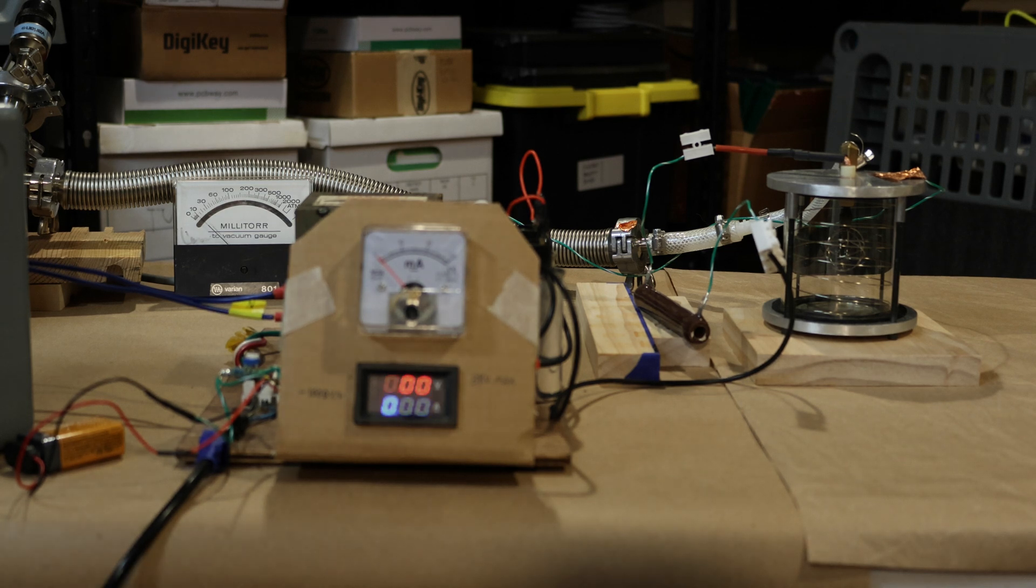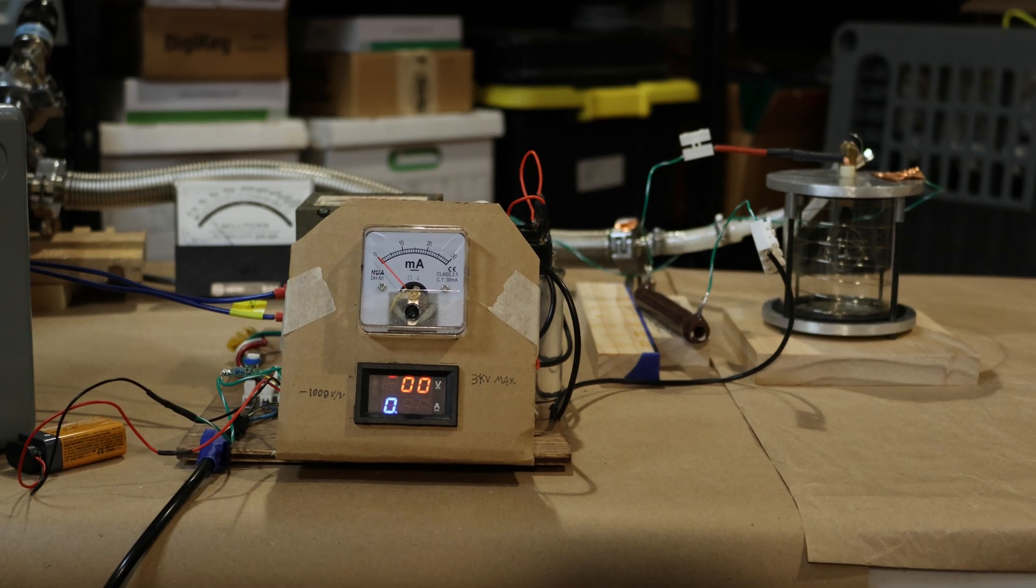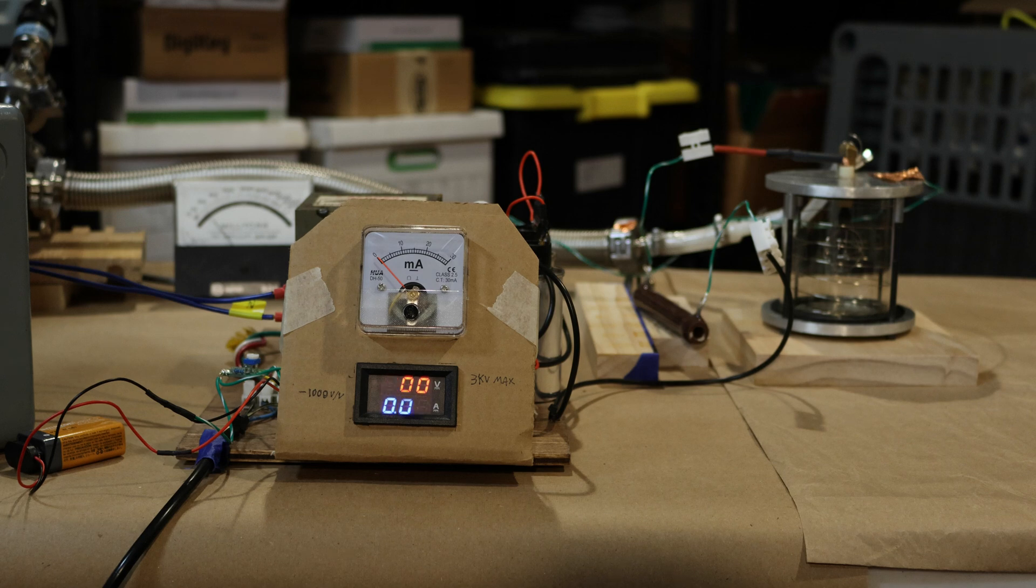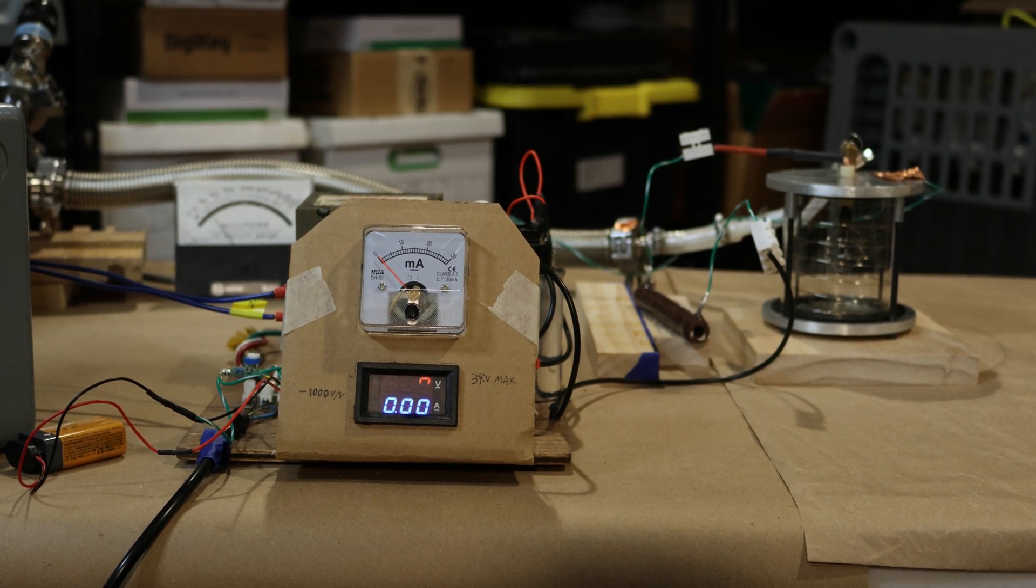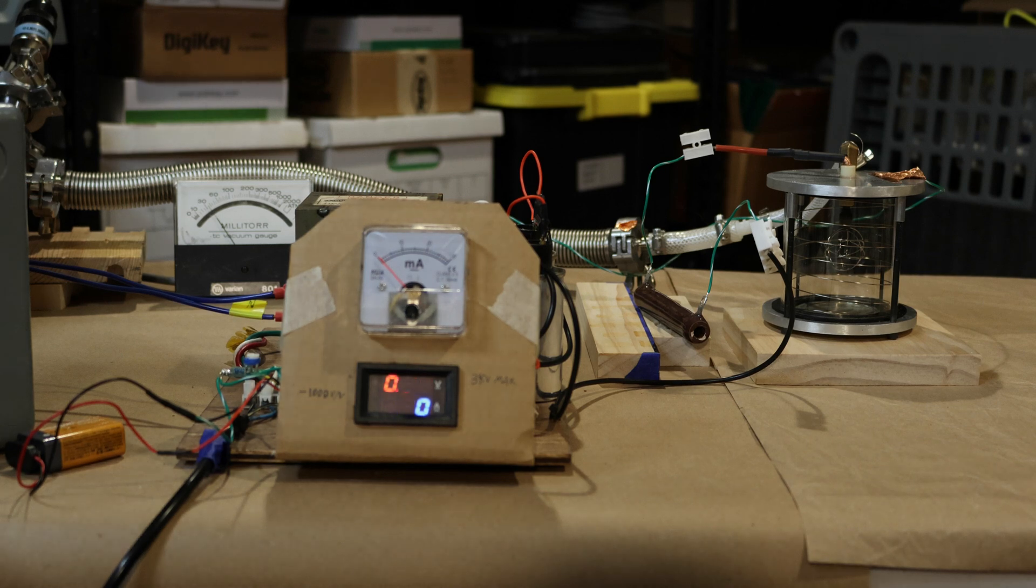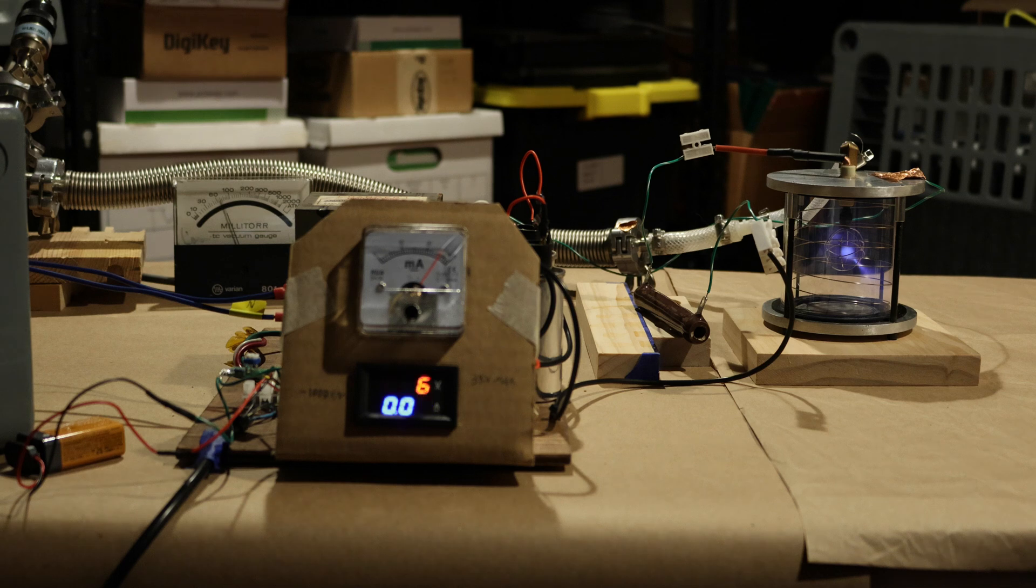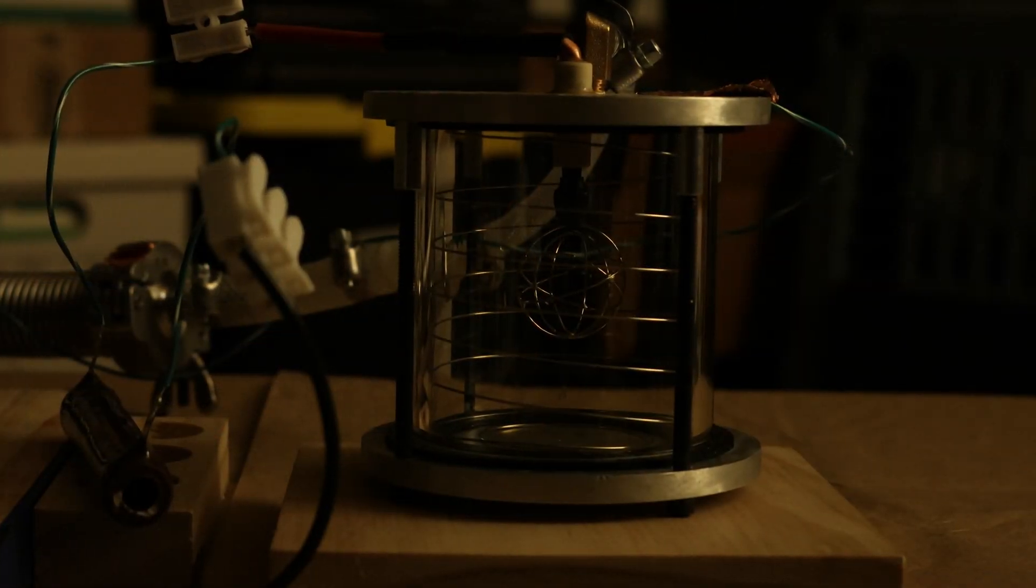I'm going to back off the vacuum valve a little bit here, the pressure's going to go up, and I'm going to turn on the safety switch for our high voltage power supply. Up here we'll see a milliamp current and then below it will be your voltage times a thousand. Let's focus back on our jar and see if we can get plasma established. We're going to turn off the lights for this, or at least some of the lights. I'm going to start cranking up that high voltage power supply. Ah, perfect! And now because of that bias resistor we can see we have current, but it's much easier to control.